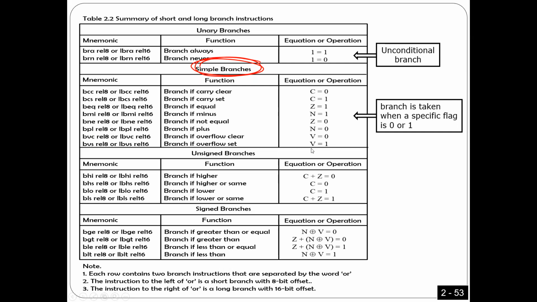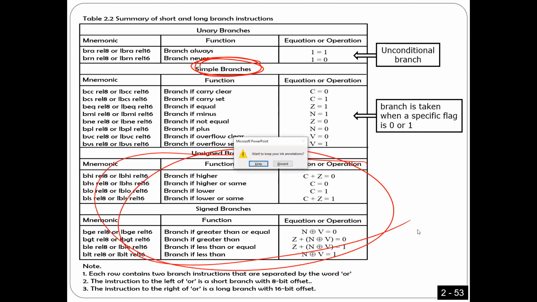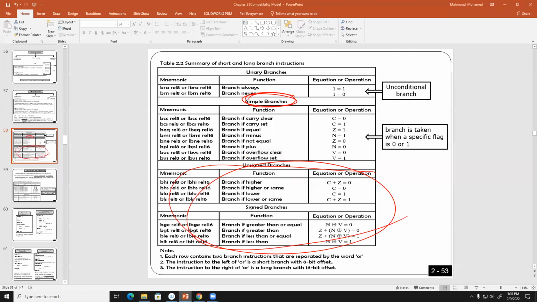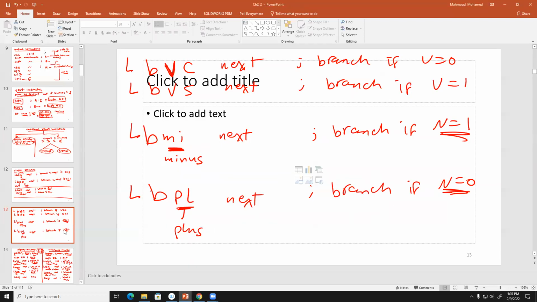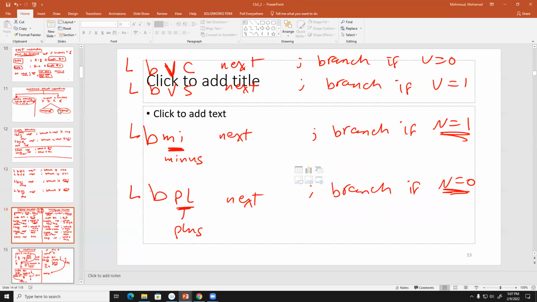Any questions? After compare, you have to use compare or test. I told you compare and test are very close to each other. And then after you update the flags, you have to use one of these instructions. Any questions? Okay, so the last instructions I'm going to teach are these ones here. After that, we're going to have a lot of examples. So here, let me go back.